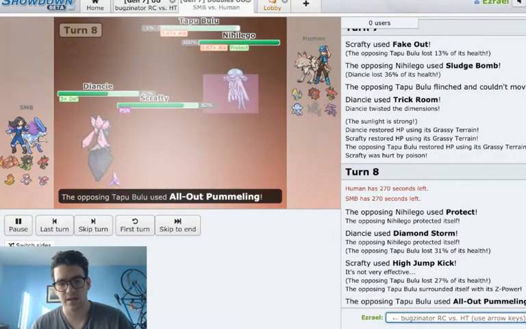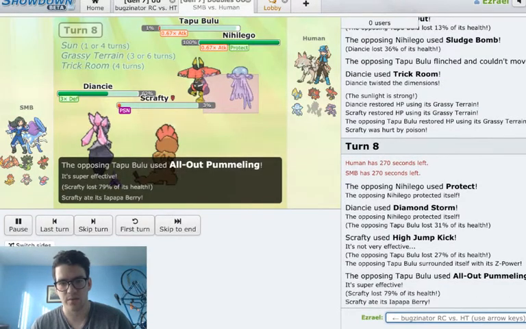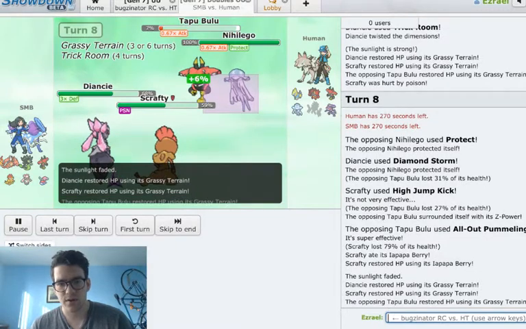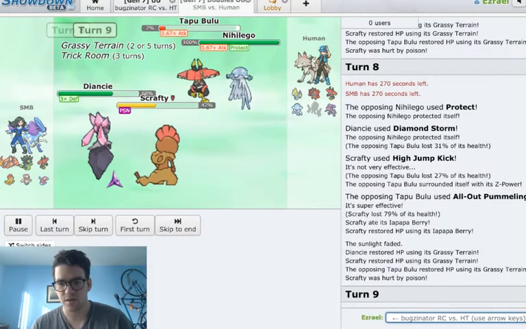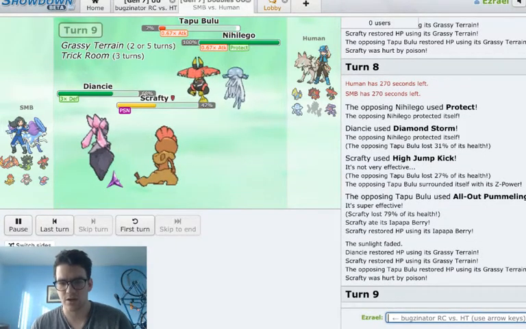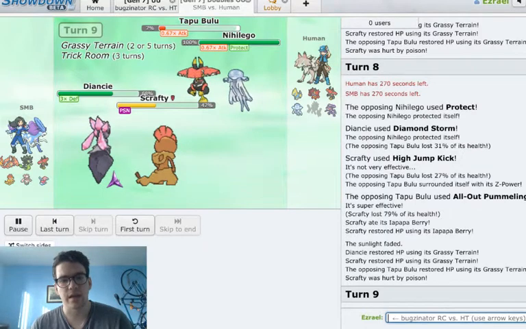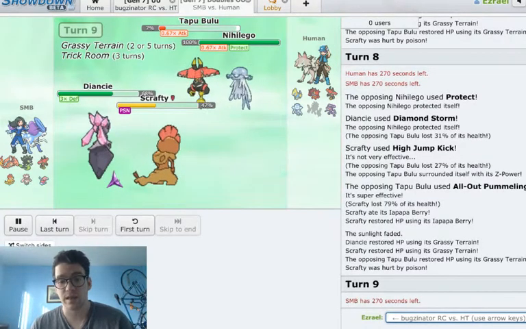Bulu reveals Fighting Z, not even enough to take out the Scrafty when Bulu's at -1. And Scrafty is taking a little bit of poison chip, but it's at a very healthy 50%. And it's also High Jump Kick, which is interesting. That is very interesting. Yes, SMB used a High Jump Kick against me when we played in Snake.